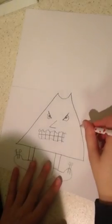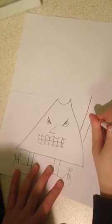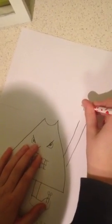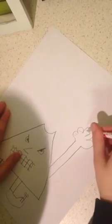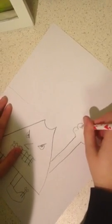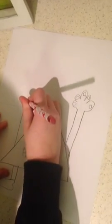For his arms, I've been trying to figure out what position they're going to be in, and I decided they'll be up and really angry. These will go slightly above the halfway line. Then we'll do five fingers — it's hard to explain — and do a line, then a type of C connecting them all for his fingernails. We'll do the exact same on the other side.